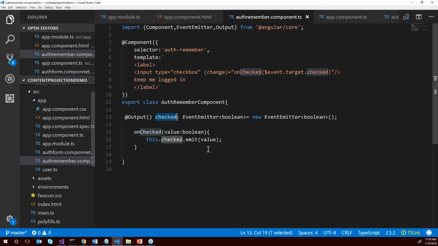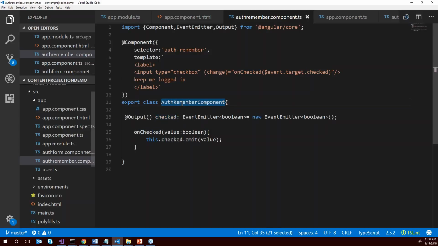So this is a very simple component which will just tell us that when you log in, right, it shows you that, hey, do you want us to remember your username and password? So this type of scenario we are going to implement here. And for that, what we have done is we have created another component.